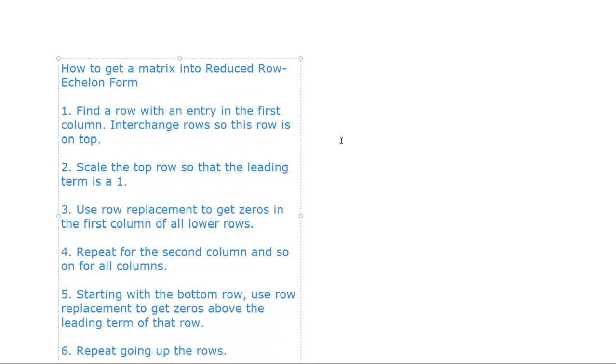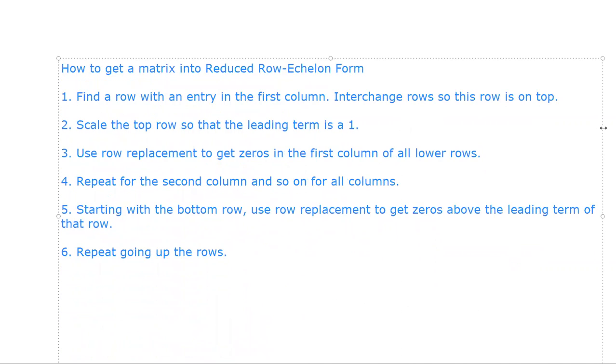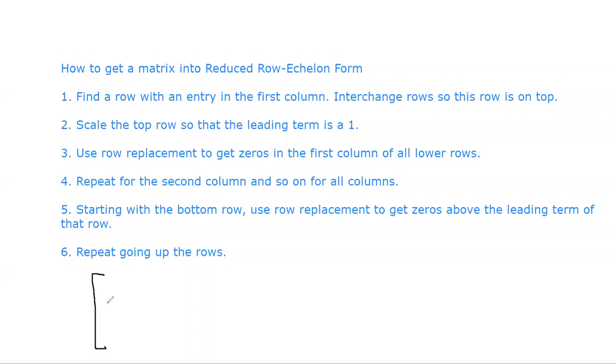Here it is. So the first thing that we want to do as we're trying to get our matrix into reduced row echelon form is we want to find a row with an entry in the first column and move that row to the top. So if we are looking at our matrix, we basically want to identify something with its leading entry in the first column and make sure we move it to the top.